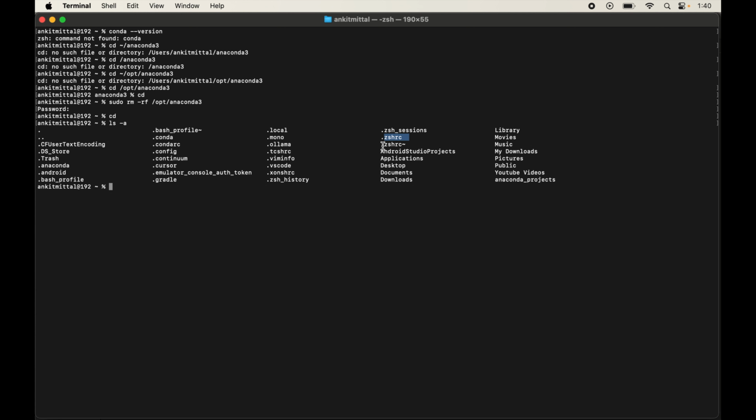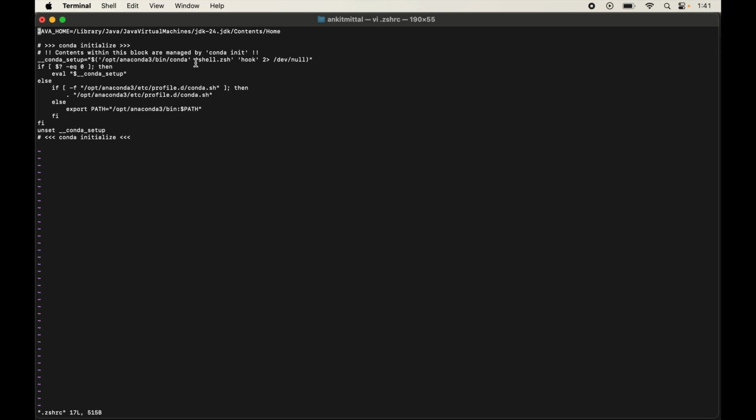And this dot is there because this is a hidden file, so that is not something to worry about here. Now we will open this file using the vi editor. So we will type vi and the name of the file, which is this .zshrc or the .bash_rc according to your case. Now hit enter.